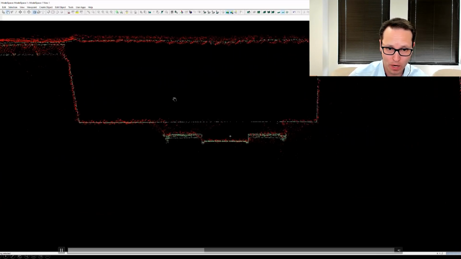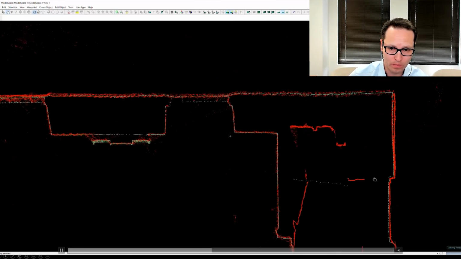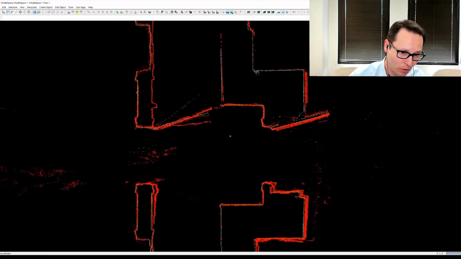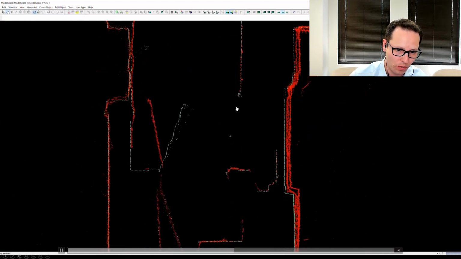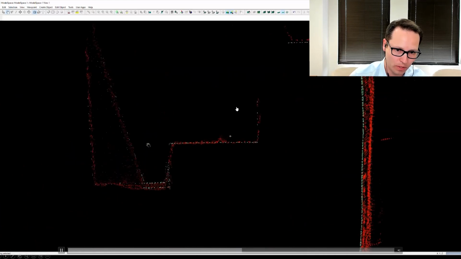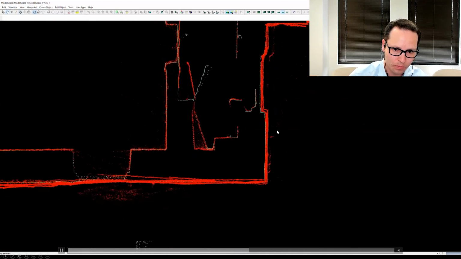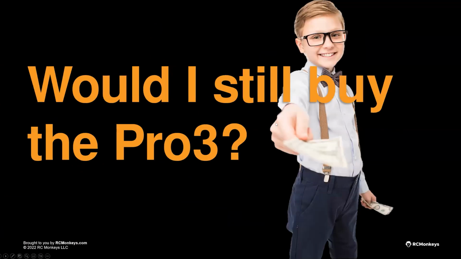So I mean, to be honest, if I were to use this in just a small space, just to get some overall measurements, I'd be very confident using it. So would I still buy the camera after looking at the data and seeing what it can produce? Yeah. That guy looks like he's ready to give you his money. Yeah, exactly. I mean, look at that smile. It's still, I mean, it's a great camera.